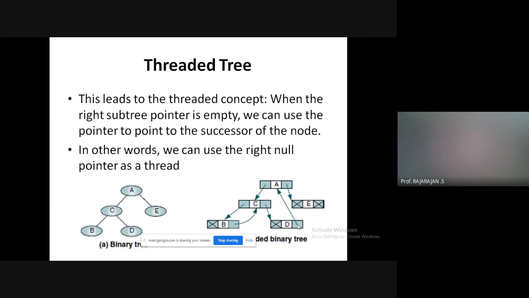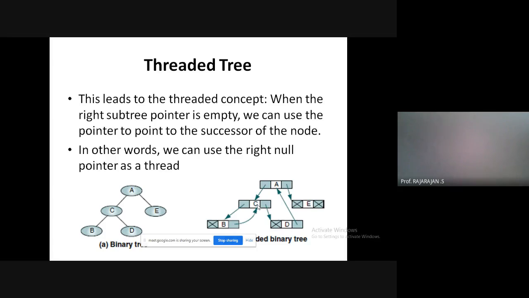The right hand pointer of the D is filled with the address of the root. So what happens as a result of this is that I will do the traversal like this. From A I will come to C. From C I will come to B, and I will be printing B. After printing B, I will just use the right pointer to go to C again.